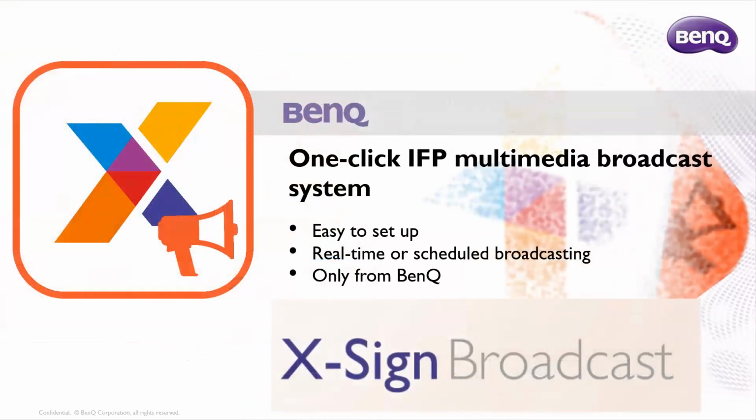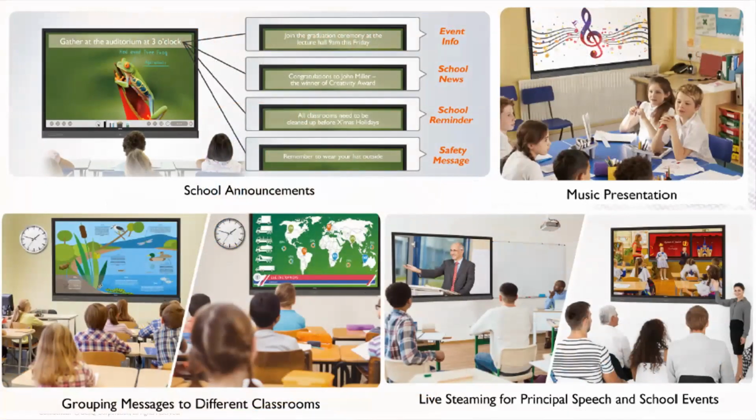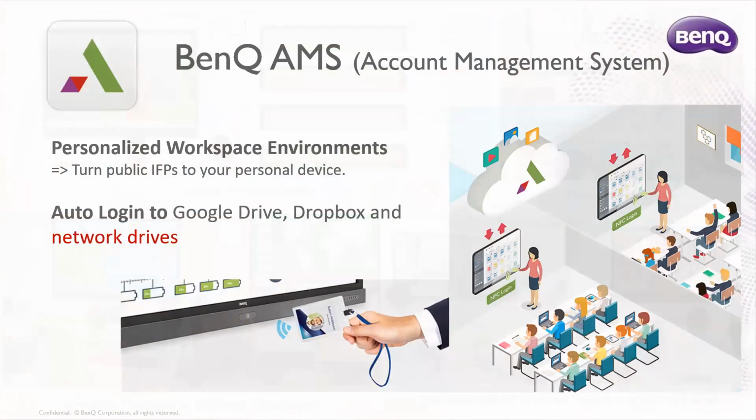A couple of things I'm just going to mention really quickly. We have a lot of back-end management systems for our IT admins in the classroom. So Xline Broadcast is one of those features where we can set up real-time messaging or broadcasting of messages, or we can send those instantly to all our panels or a group of panels, which is handy for classroom announcements and that kind of thing, school announcements, presentations, group messaging as well. And obviously for live streaming, this is a feature that we're working on currently that we'll launch soon enough, and so we'll be able to do that in real time as well.